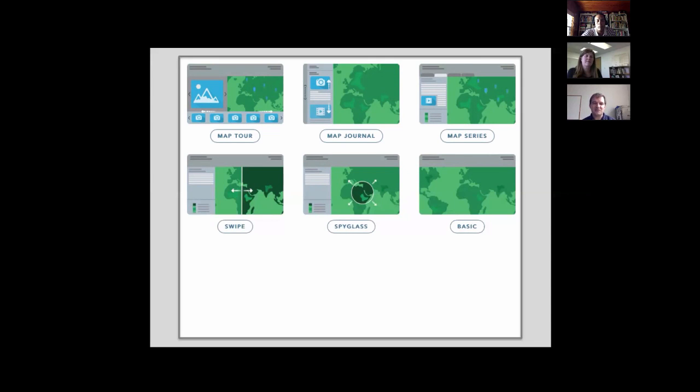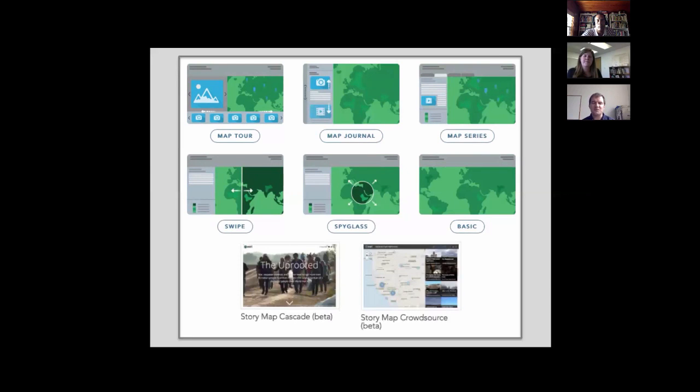And then just recently, about a month ago, maybe even less, they came out with two brand new types of story maps. One's called a Cascade Story Map, and one is for crowdsourced collection of data. So we're going to talk about the Cascade Story Map, definitely. The crowdsourced map, to me, is even one of the more exciting ones that they've ever come out with. And we can perhaps have another webinar in the future talking about how that can be used.